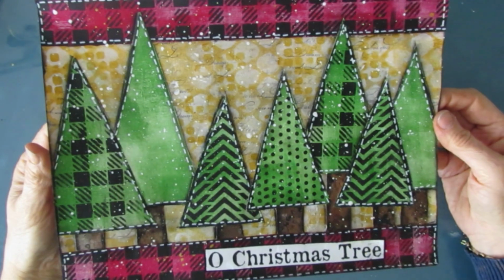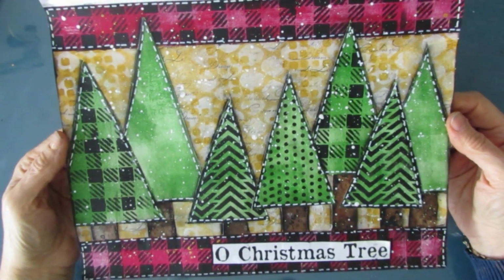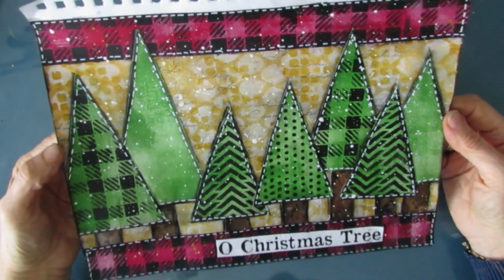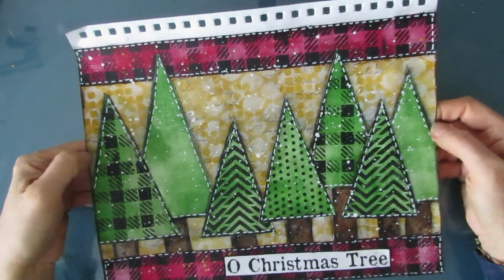So there is the finished page. I think this would look absolutely awesome on a Christmas card, and I'll be using my leftovers to do just that.